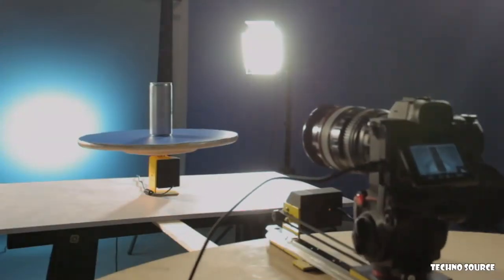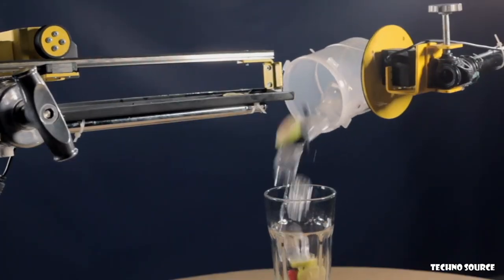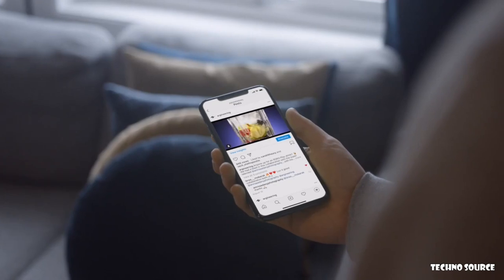Sync your light, subject, and camera movement like a pro. Have full control over the movements and take a video like this.